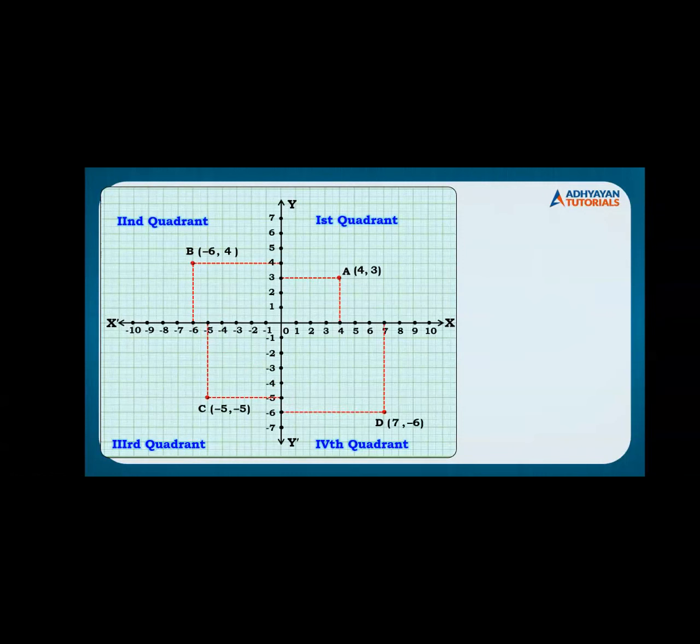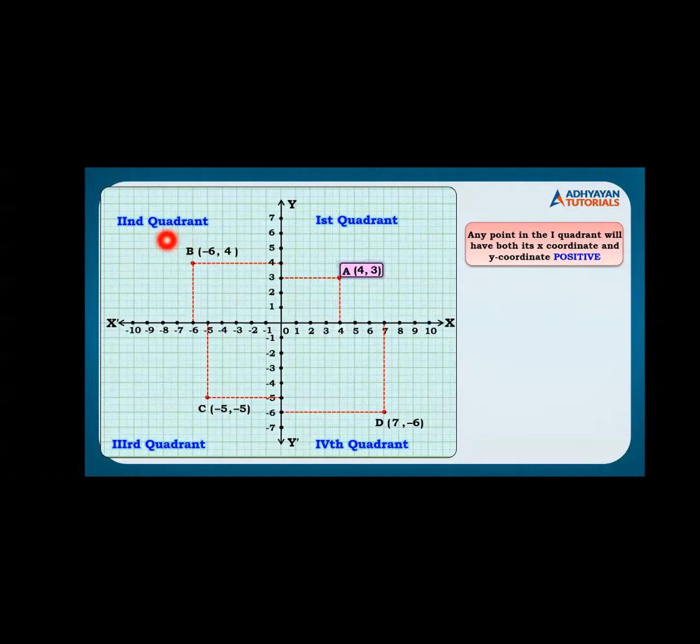Now, these were certain points, children, which were within the quadrant. What if there is a point, okay, this I've already discussed, that if any point lies in the first quadrant, both its coordinates would be positive. I would like to go ahead with this discussion here.